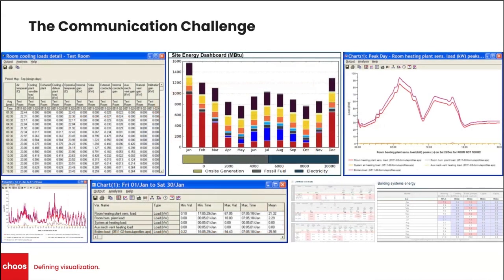But now that we have this data, how do we show it? How do we communicate it? Here we see some traditional ways of showing and visualizing building performance analysis. Lots of charts, graphs, and tables of data that are highly complex and technical. While this type of data might be compelling and engaging for engineers, is it really the best way to communicate with clients or other stakeholders who maybe don't have a background in building performance?